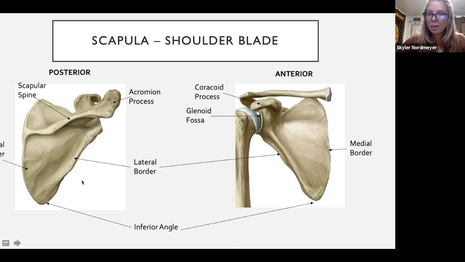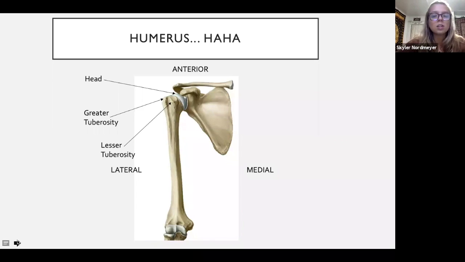And you're wondering, what does the humerus look like? Well, here it is. Here's what you need to know about it. There's the head, which is the part that goes in with the glenoid fossa that we just saw on the other page. But then there's also the greater tuberosity and the lesser tuberosity, which are on the lateral side. The greater tuberosity is a tiny bit higher, which is why it's called greater tuberosity. And then there's the lesser one, which is slightly lower. And those are very helpful because they're good points of connection for muscles.